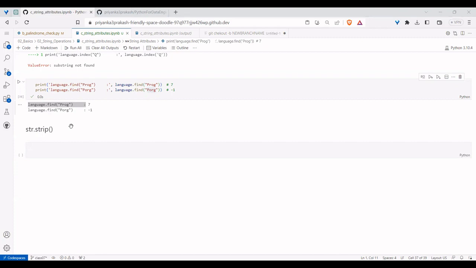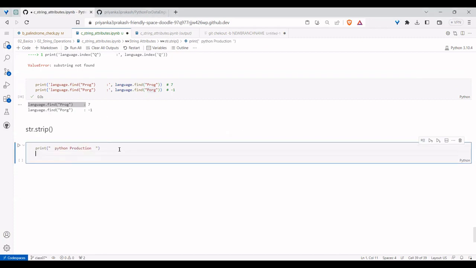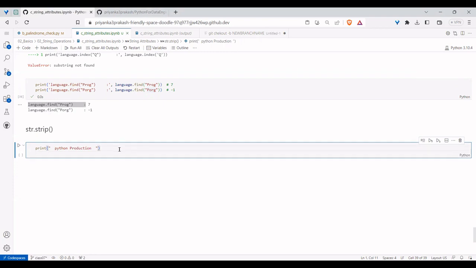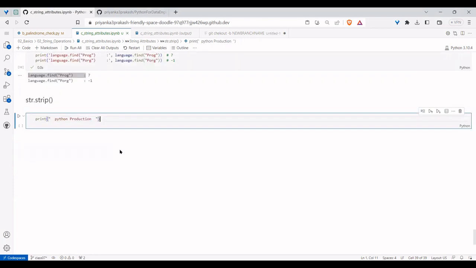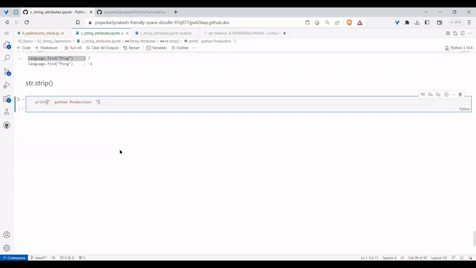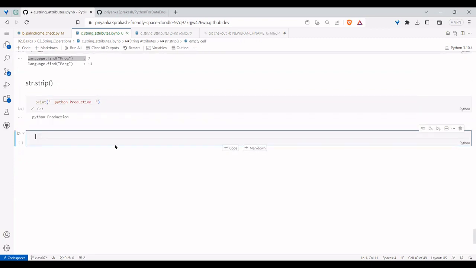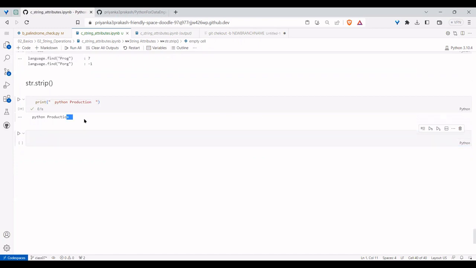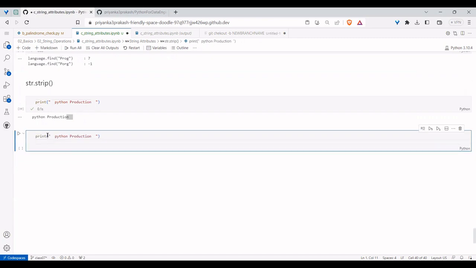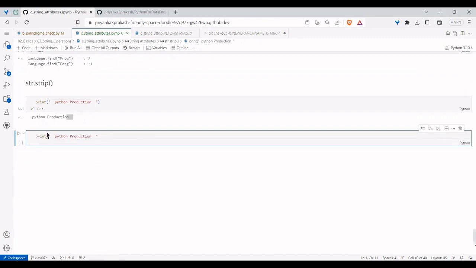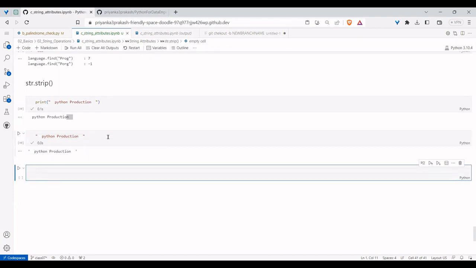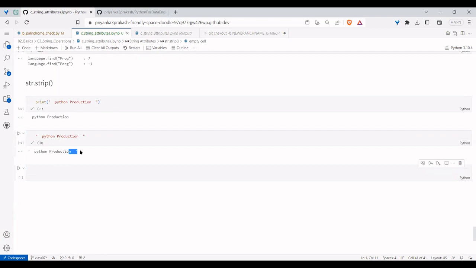So to understand this attribute, let's say I have a string called Python production. And did you see the interesting thing is that it has white space around it and in the middle also. If I print it, do you see the white space around it? No, because the human eye can't see it. So what is the best way? In Python interactive mode, the advantage is that even if you don't use print, it shows the value. If you do it like this, you can see the space around it. Now we can understand that there is white space, right?